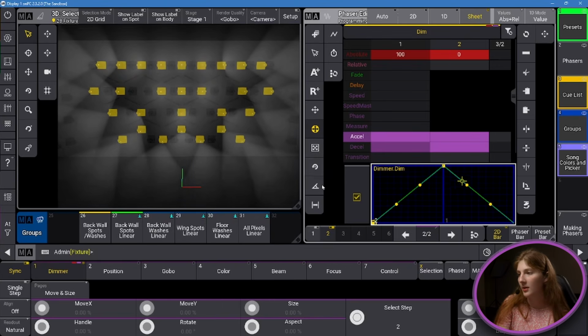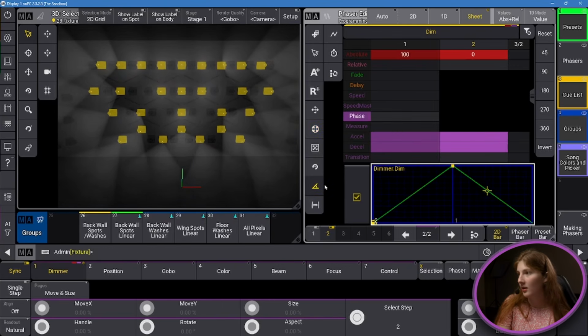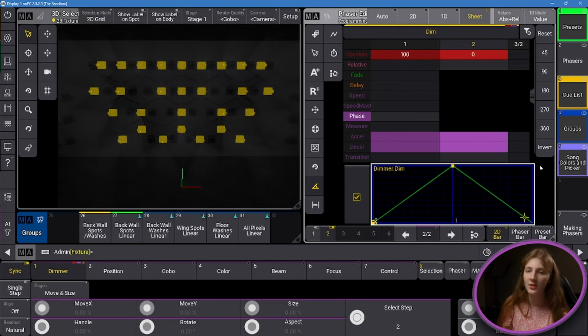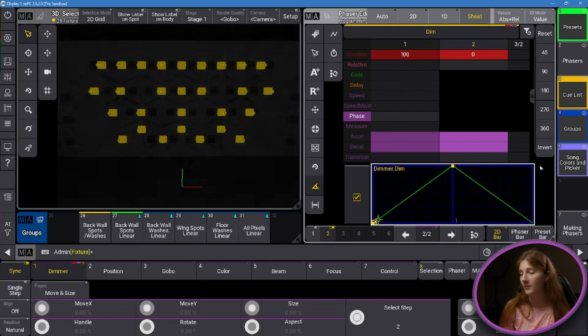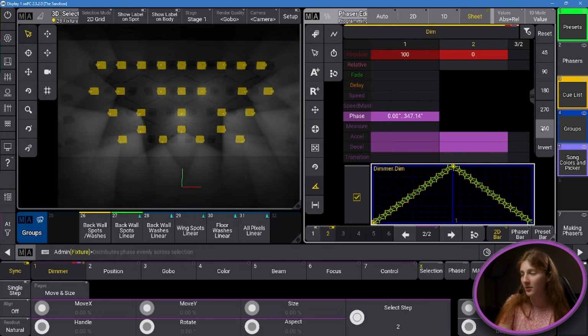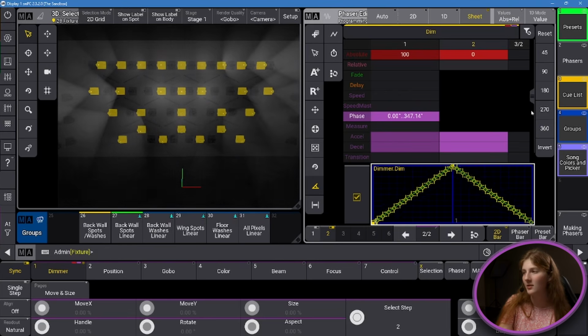And this one, the same thing. This one right here is change phase. So it changes the toolbar over here, and it's just a quicker way to apply different phase values. So you can apply the 360. You can apply 0 to 360 by clicking on this one, because it doesn't say 0 through 360, but that's what it's doing. And you can see that here pretty clearly too.